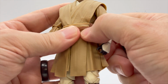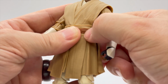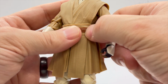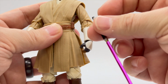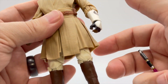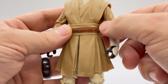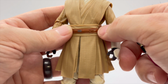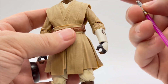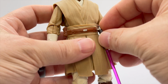I've actually tried to make a little, I've gouged this out with a little hobby knife, trying to dig into it, but I decided that I didn't like doing that because I felt like it was just going to harm the rubber. But I've seen people sort of drill into it so that they could put this in there and it looks good. So I might still do that in the future, mostly just because on my shelves, I display my Jedi with their lightsabers stowed away because I do live in California and there are earthquakes here, and I've lost a couple of lightsaber blades to shelf dives and falls from various reasons. So storing them with the lightsaber blade away, for me, makes sense. And then if I do that, then that little blemish is gone because that will plug in right there.